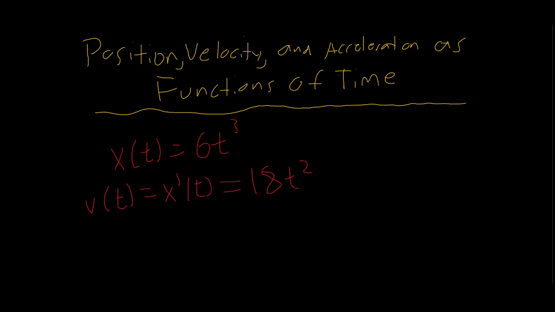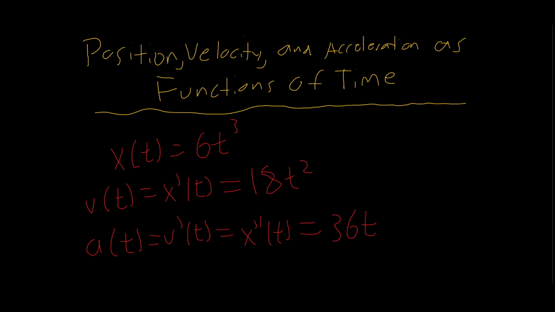Similarly, when we're moving from velocity to acceleration, acceleration will be the derivative of velocity with respect to time. That's also the same as x double prime of t, and that's going to be, in this case, 36t. So these functions, what's cool about them is that you can jump up and down, as I like to say, or go between position and velocity and acceleration if you simply have one of them.